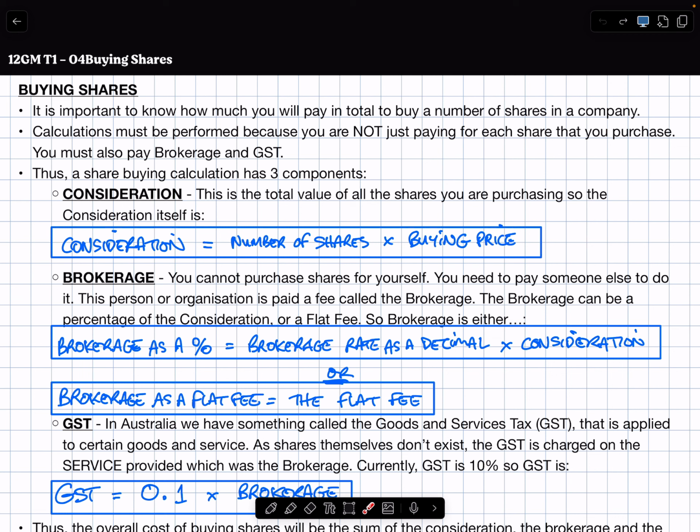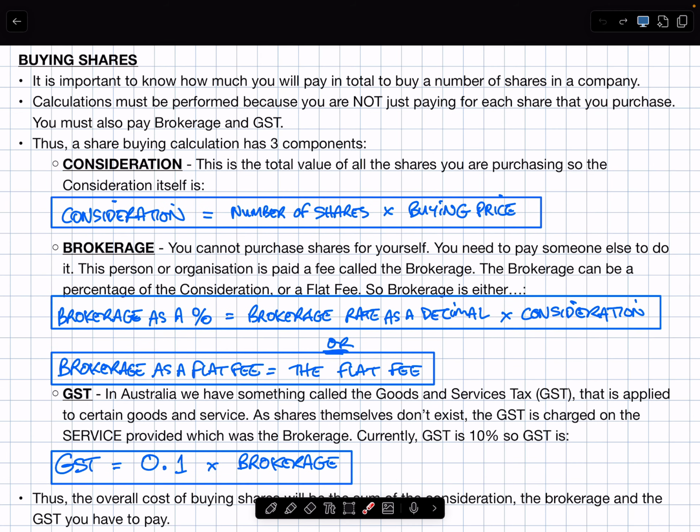Shares exist in real life. There's context, there's meaning behind what you're doing rather than just differentiating and finding the slope of a line. That's why there's all these other notes. Why? Because they explain what shares are and what the calculations mean. So there's more fluff in general maths, but the maths is easier. In methods and spec, the maths is crazy, but there's not much context to it. So it's different in different ways.